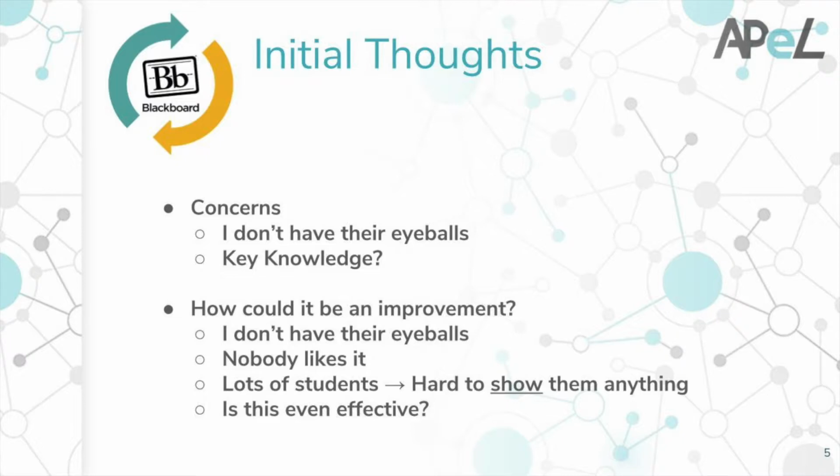It's hard to show a big classroom something. So for example, if I've got an intricate piece of glassware or an apparatus that they're going to need to put together, if they're 50, 75 feet away from me, it's hard to really get that piece of information across. It's hard for them to see it, and so if they could actually have that shown to them, that could be more effective. And then I had the final question: is actually being in the classroom as effective as I was thinking it would actually be?